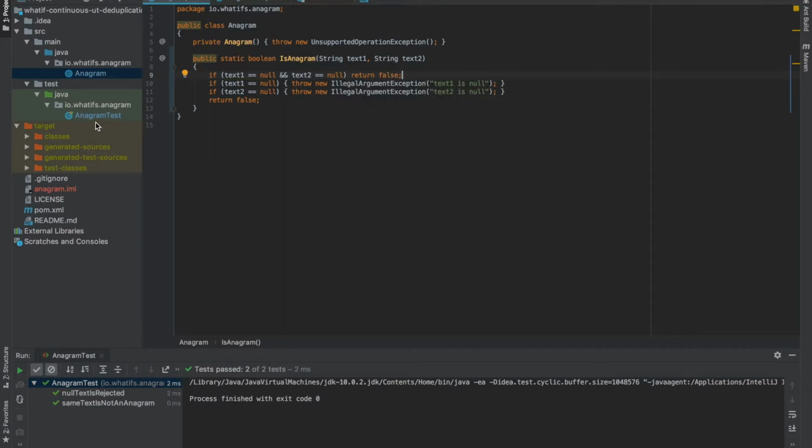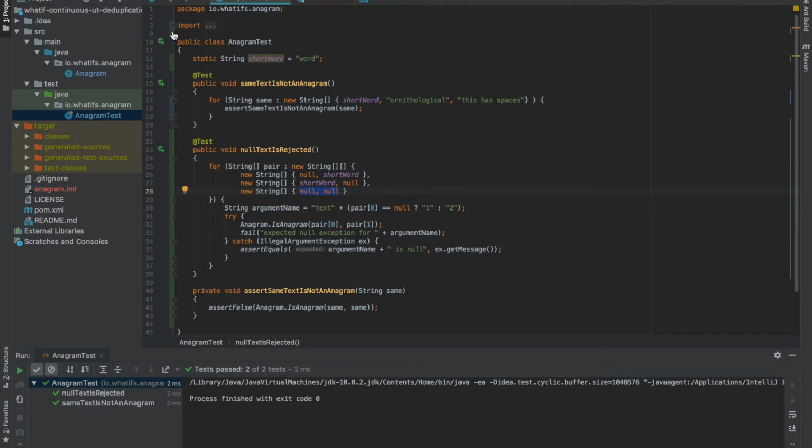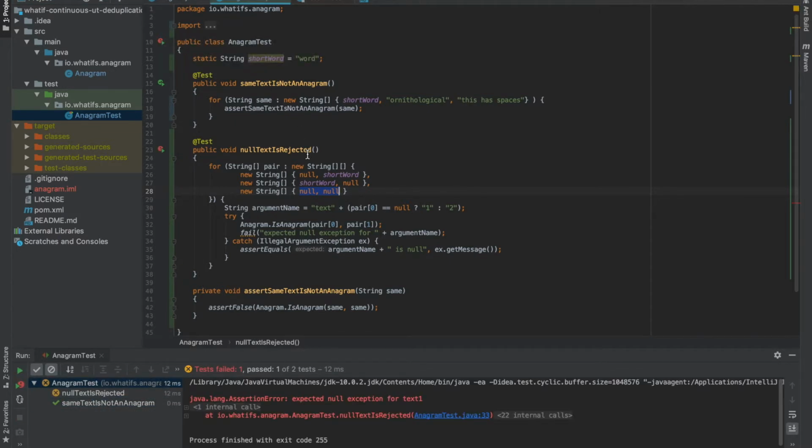So don't handle the exceptions if they're both null. That's a nice fault injection so that when I run this, I can pick up exactly what I expect. Expected null exception for text one, which is exactly what I expect on this third instance. Certainly it's the behavior I want in this case.